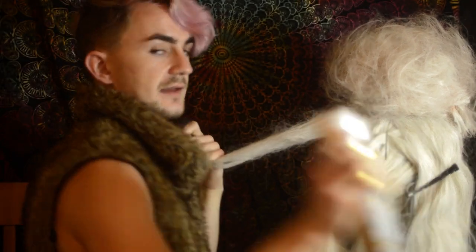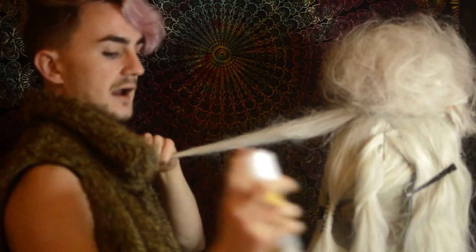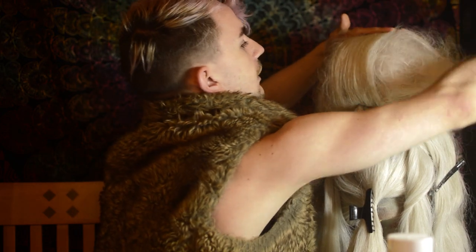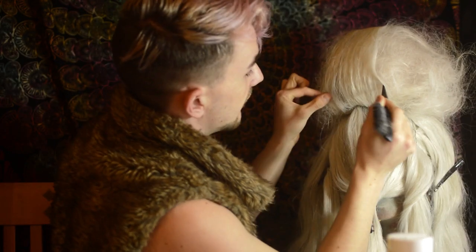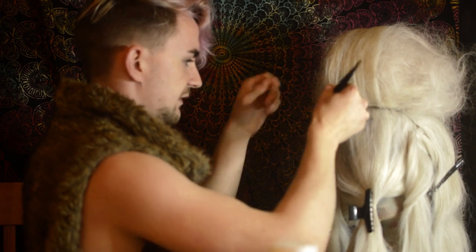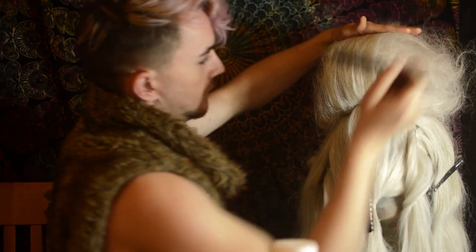And what I'm going to do is get my hairspray, spray the hive, spray the back of the hair. Turn this around so you can see it a bit better. And just get it with the comb and just light it over the top, and you can separate it out with the tooth of the comb, just to make sure it's nice and spread. And once you have it on there, just get some more hairspray, spray it in, and catch any flyaways that you have and put them up into the hive.